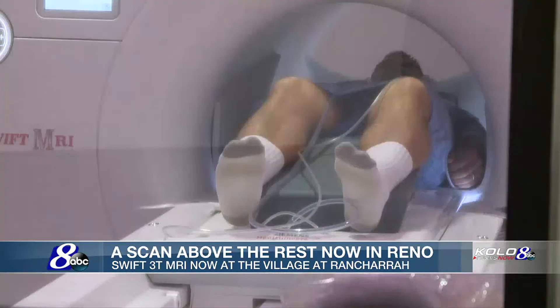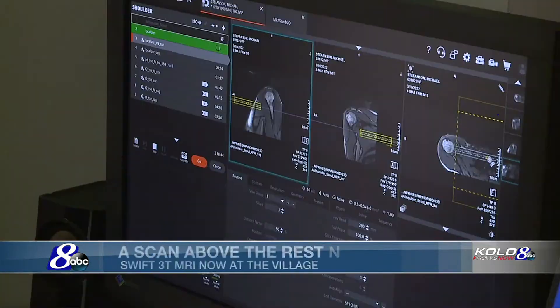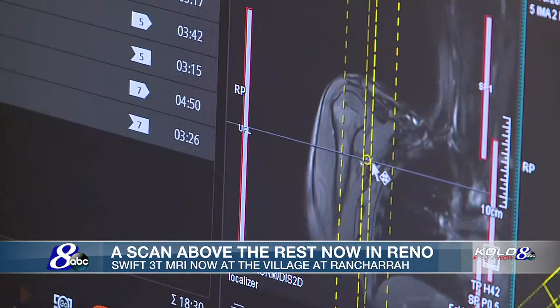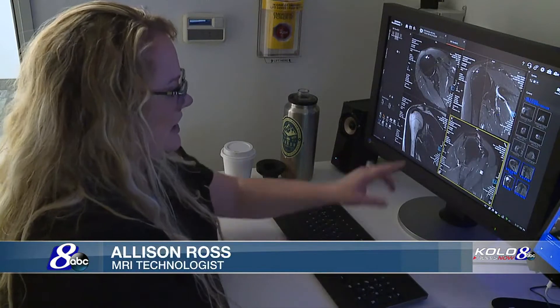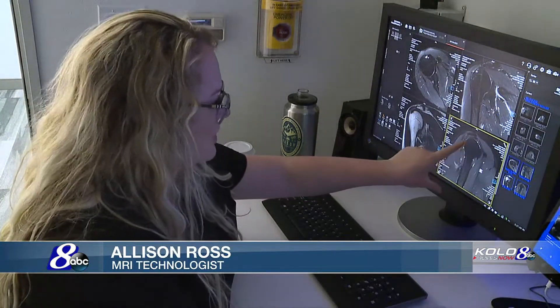All right, Michael, we're ready to get started. How are you doing in there? The TurboSuite basically reduces the time for the MRI by 50% across the board for standard 3T MRIs. We've had several doctors and even shoulder surgeons come through here and they just love what they see, because they can see every little thing.